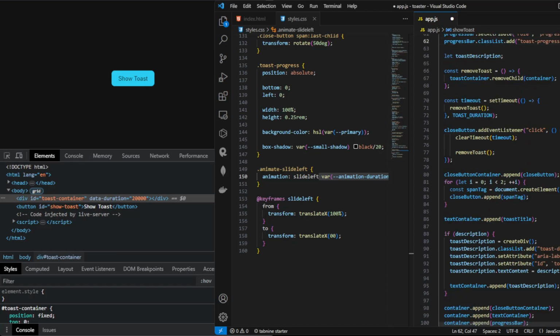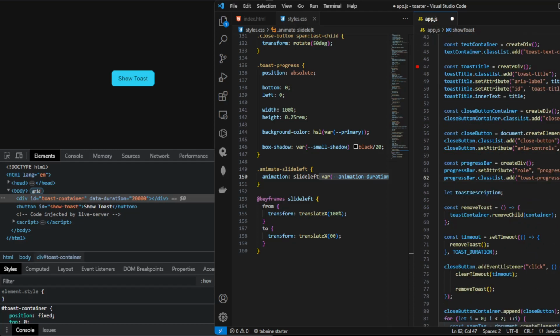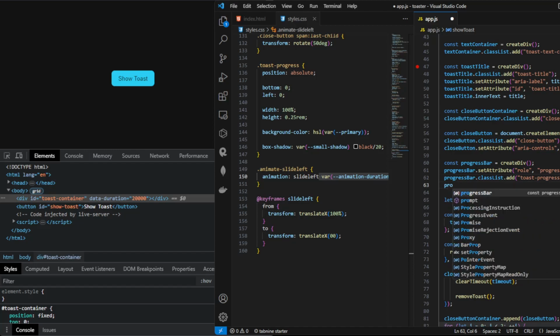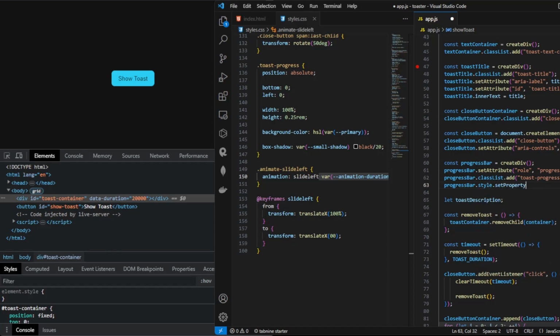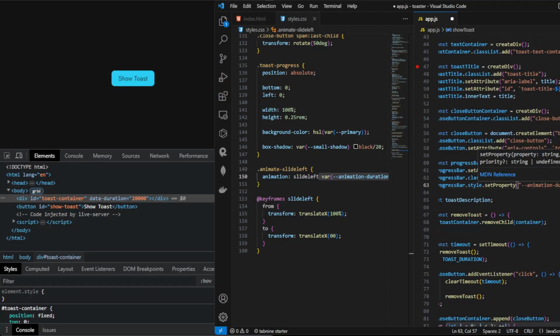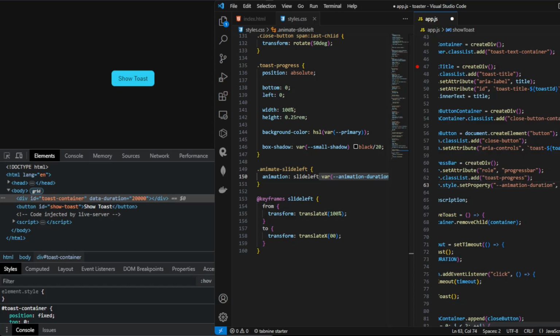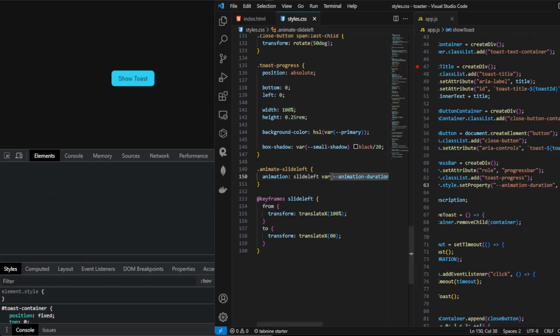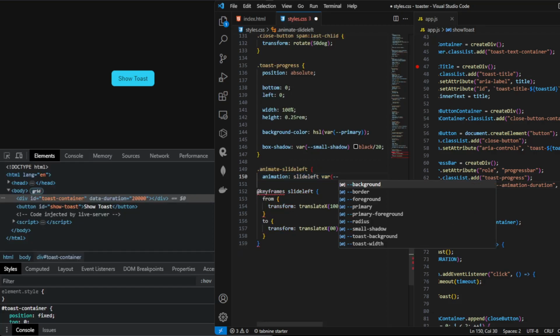Additionally, we should fix it down below. Duration in here, the progress bar. So this is what we want to give dynamically: the animation duration to this guy. The animation duration would be the value duration plus milliseconds. So this one should actually just be a local variable for this toast. And we could just say, oh, what happened?